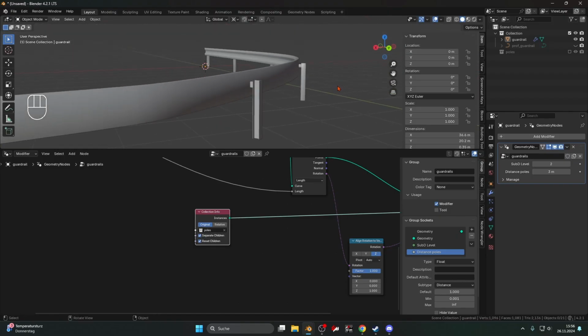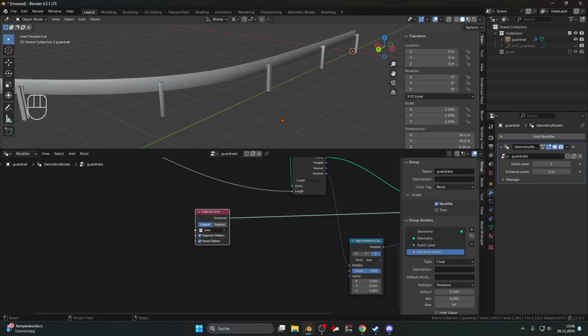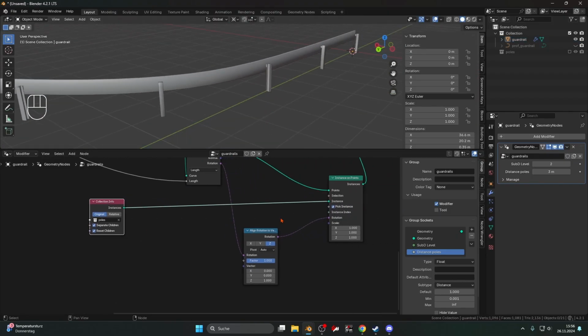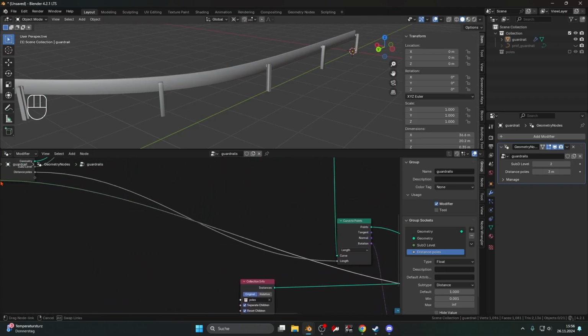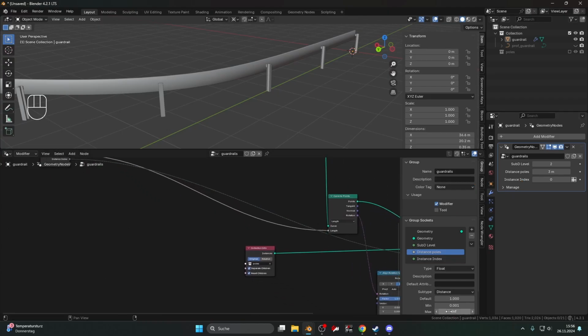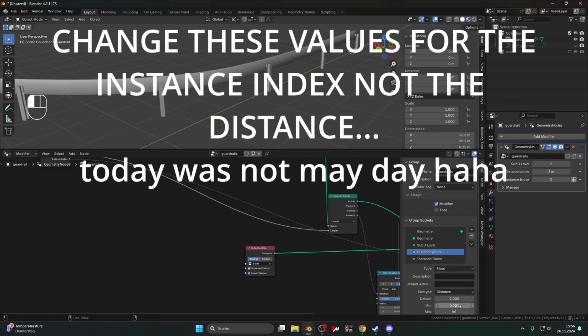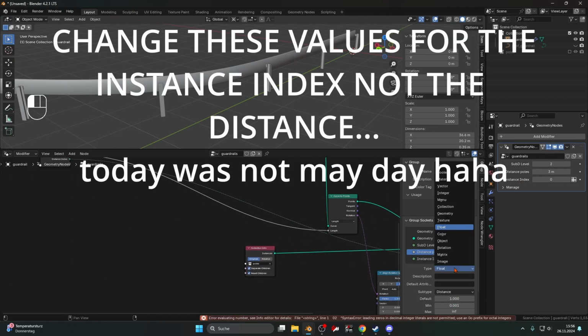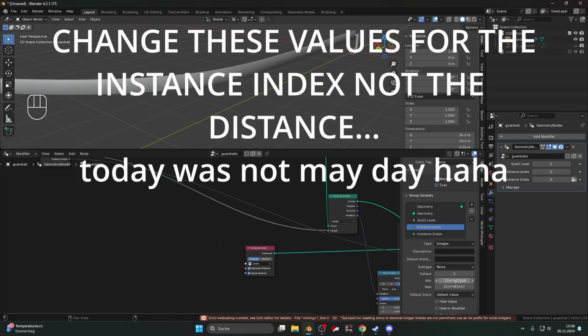Oh, it just takes every second because there are two instances in here, but we want to change the index. So if we put the index as an input, change minimum to 0. Let's change this to an integer, so it's just 0 and 1. Default will be 1. Minimum is 0 and maximum is the number.